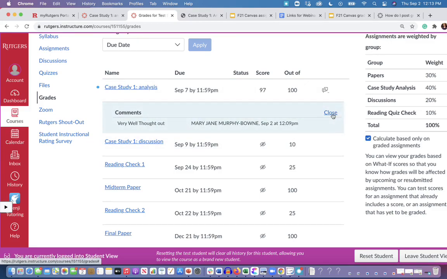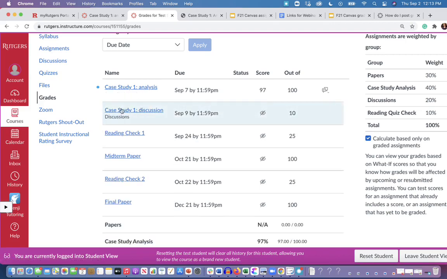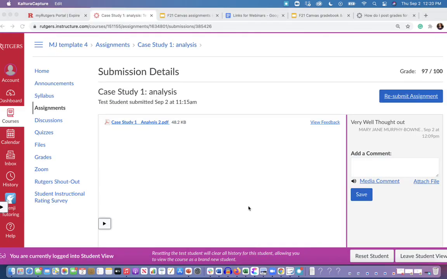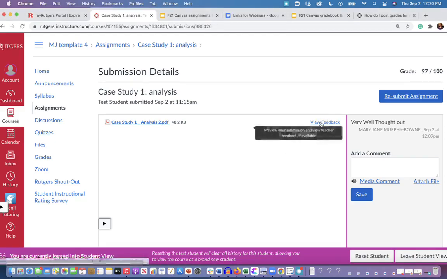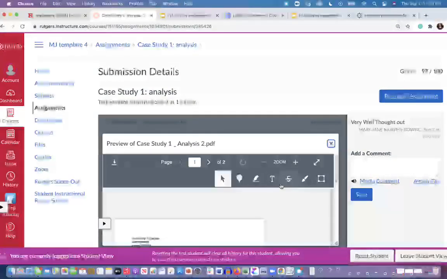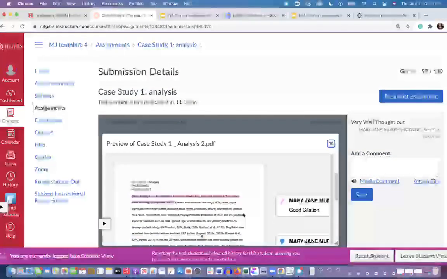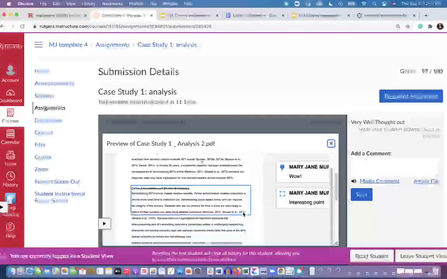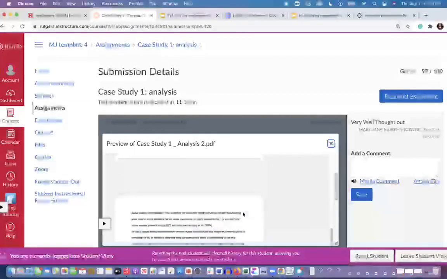Now, to receive the annotations, it's a little more involved. They're going to need to select the name of the assignment. Then, in order to view their feedback, they're going to click on the View Feedback button. And now they can see my annotations and comments.